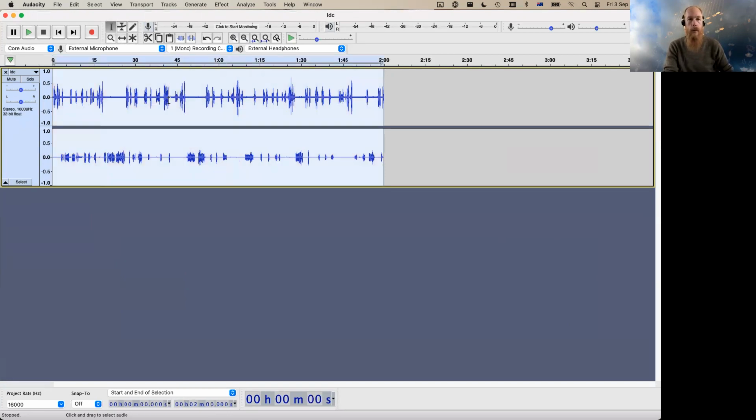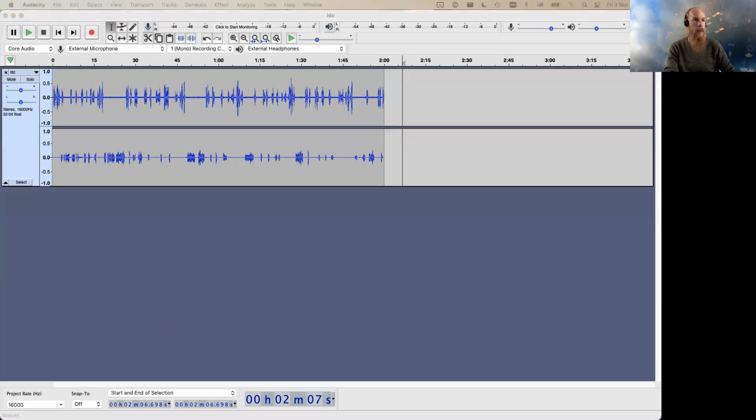So if we were to normalize across both of those channels combined, then it will normalize to the maximum on the loudest channel. So it'll make the loudest channel louder. It'll make the quieter channel louder by the same amount. And so in these sort of situations, it can be best to normalize a channel at a time. So that's one that you can play with for your own interest.